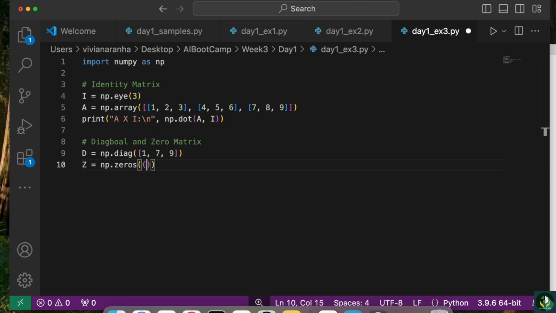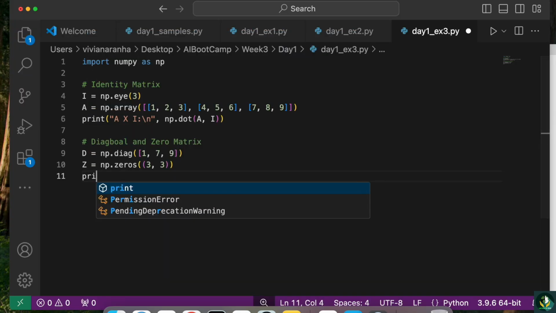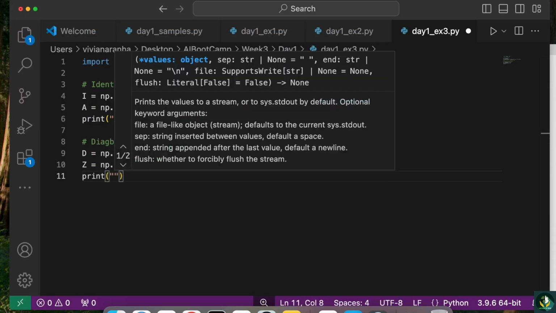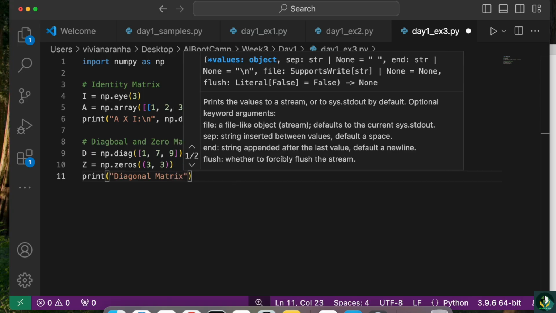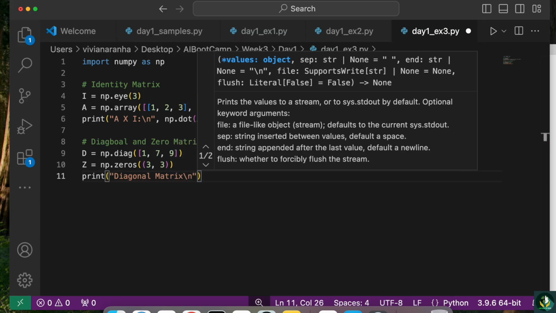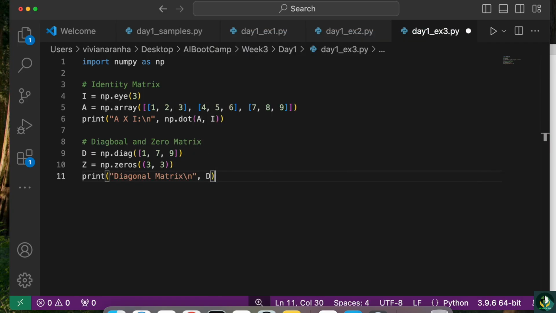This time I'll create 3 comma 3, 3 by 3, and let's first print the diagonal matrix \n, d. Next I want to print the zero matrix, so I'm going to call it zero matrix with z. I will comment that out, I don't want to see that. So let's go ahead and print it out.